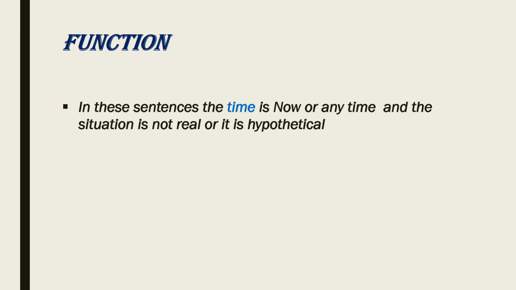Function: in these sentences the time is now. Now look here, in the function we can see in the above sentences, in the previous slide, that in those sentences the time is just now or any time you can say, and the situation is not real. Like he was talking about the weather, that if the weather was not so bad, he was talking in the time now, but actually the weather was bad, and the situation was not real. It is hypothetical, and he was just imagining.